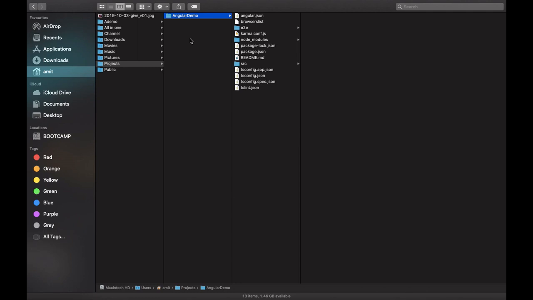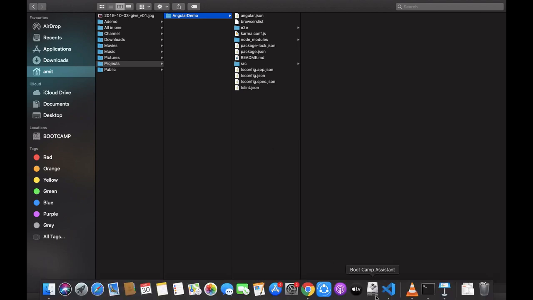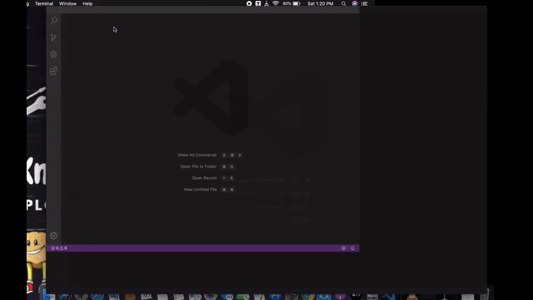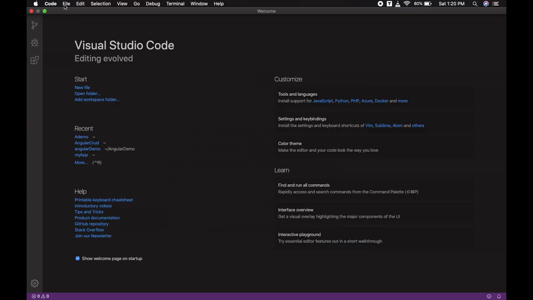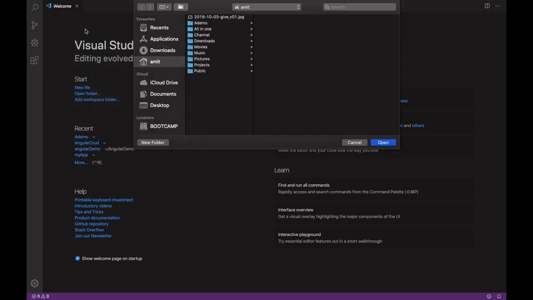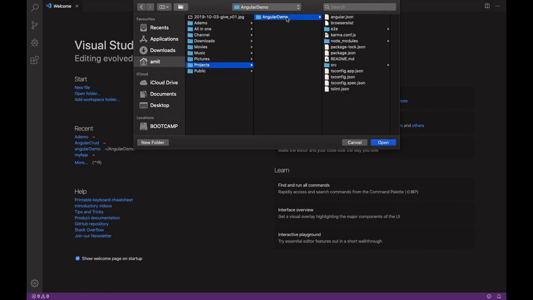To open this project in VS Code, I need to go to VS Code, and in VS Code go to File and click on Open. Here I need to open the project folder that we had created with the help of Angular CLI.